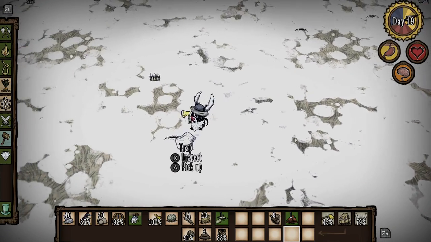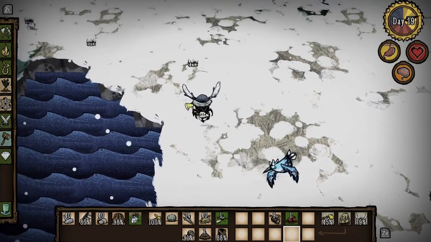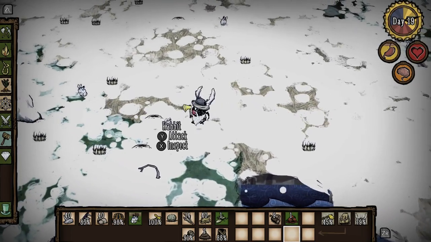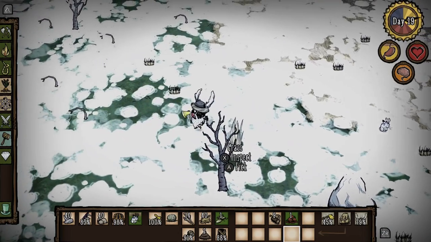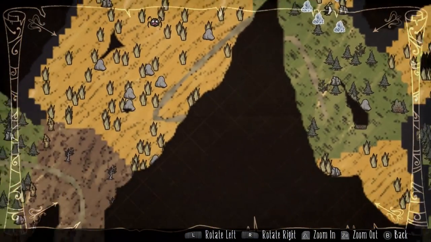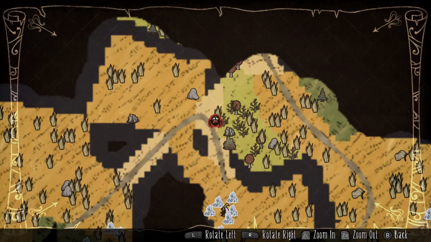This is why I need to basically chop a bunch of trees, so I can make a bunch of fires as I'm going. Probably also unbearably cold right now. Make it to that road and we'll ride that road all the way down to the best of our ability, because we can't see anything.